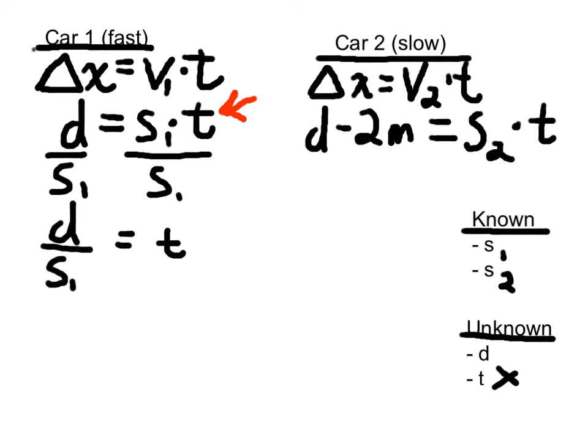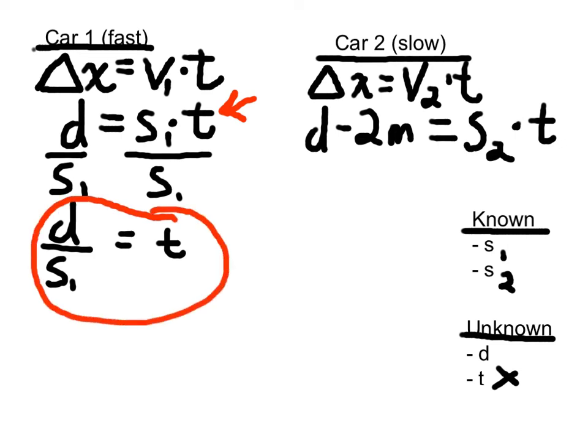Alright, now what I'm going to do is take this T that I just found right here, and I'm going to substitute it in for T over here. So this is why it's solving by substitution. I'm going to substitute it into the T there. Alright, you might want to copy down this slide because I need to change to a blank slide to keep things from getting really messy. So anything you need to copy down, please do that, and I'm going to change to a blank slide to keep things from getting messy.